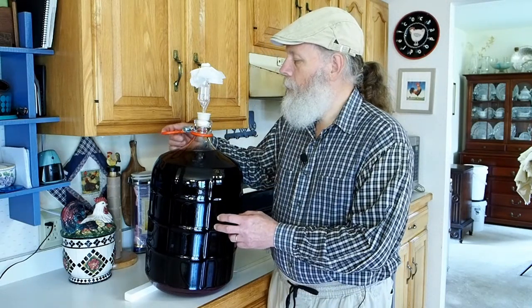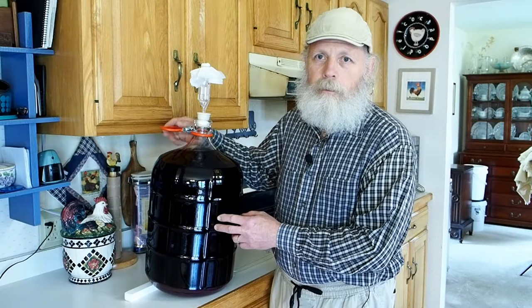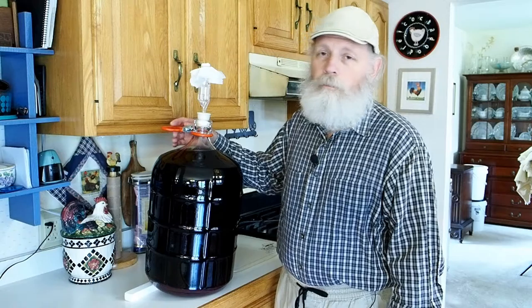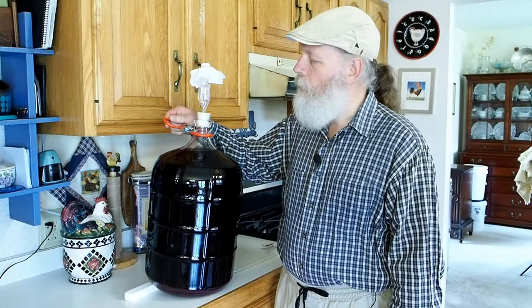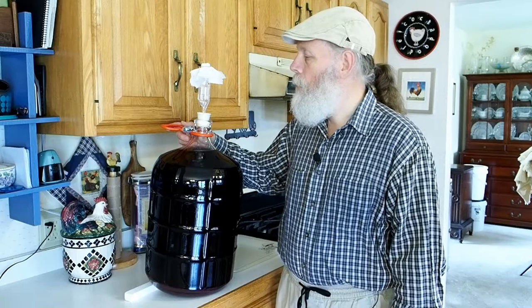And just to kind of show you a little bit, this is glass. I don't use plastic. So this is called a carboy. It has a handle here that I put on. But you would never use this handle to carry this thing when there's liquid in it. This is only for carrying it when it's empty, so it's easier to clean. So when you're cleaning it, you can hold it here and it's safer in case you hit something and this thing shatters, which has happened to some people. So you gotta be careful.